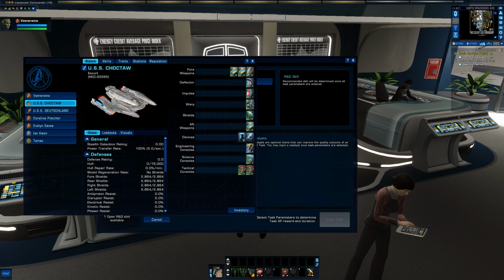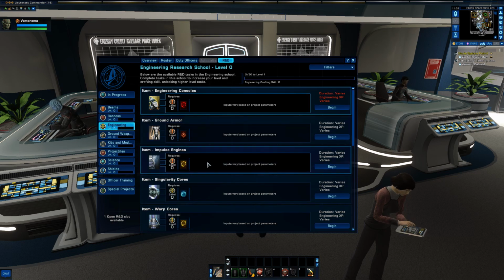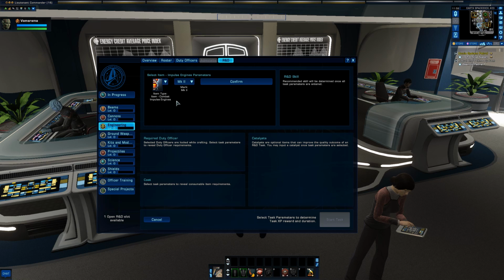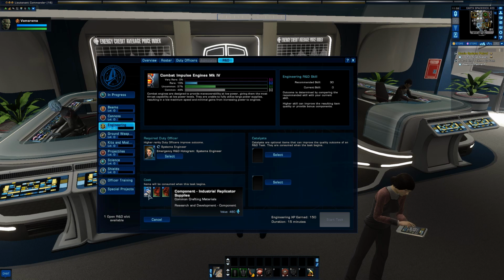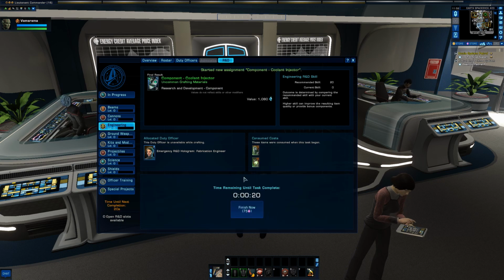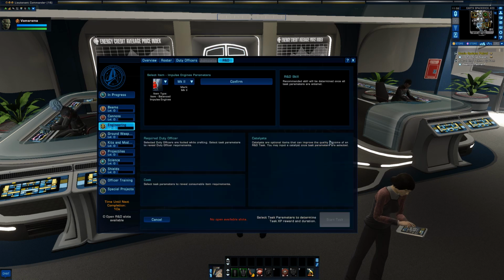Yeah, let's make an impulse engine or a warp core. Let's see if we can make an impulse engine. We could also make a science console. All right, so how do we make one of those? Engineering, maybe? There we go. An impulse engine. Let's take a look. Combat impulse engines. Let's see if we can make a Mark IV. What do we need for that? Okay, we've already got one thing that we need. And here we need 2 of whatever this is. It looks like we can actually make 2 of those. Sweet. It's going to take about 20 seconds to finish those. What else did we need for that impulse engine?